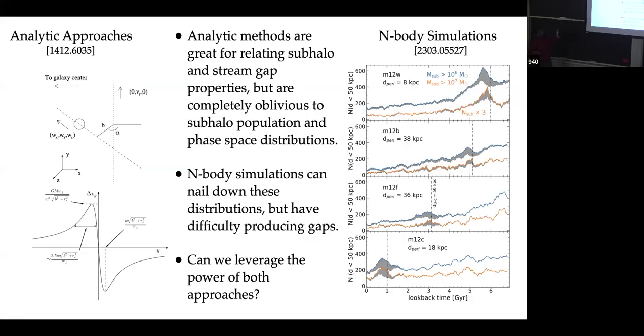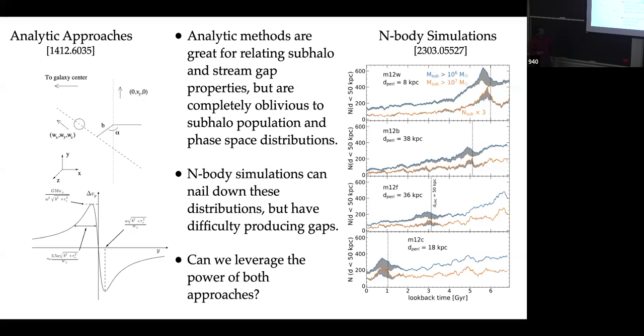Right? And in the literature, there have been basically two approaches at opposite ends of the spectrum. There have been purely analytic approaches. This paper is just one example, but a few papers have tried to approach this problem purely analytically. Their idea was to suppose I have a stream that's infinitely straight, moving in the y direction with some velocity vy, and a subhalo with some impact parameter and mass, taken to be a Plummer sphere of a certain scale radius, flying by with some velocity. Then you can get these kick curves that I was showing earlier, where you can relate things like the height and width of these peaks to the underlying parameters of the impact geometry and the subhalo that was doing the perturbing. So there have been purely analytic approaches that have done this side of the story.